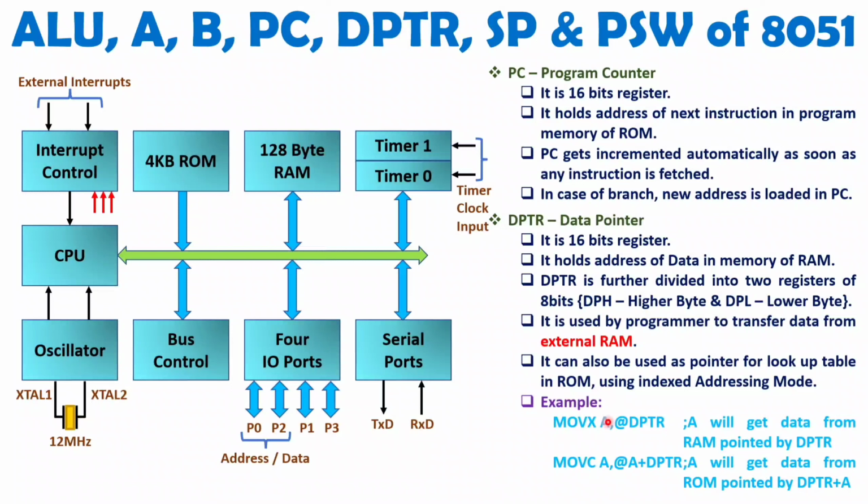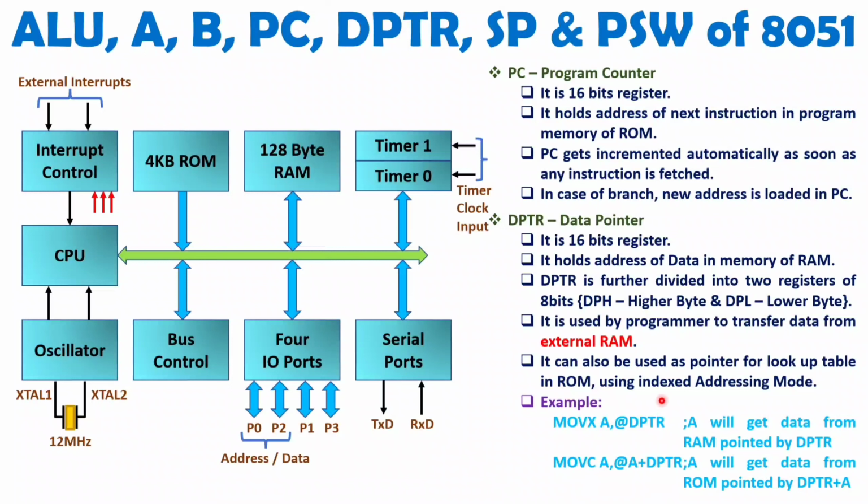Now you see, I'll give you one example based on a lookup table. When you want to access a lookup table inside ROM, at that time you will have to use C. After MOV, you will have to write C. When you write MOVC A, @A+DPTR, then A plus DPTR will be the address of ROM, and at that address whatever data is there, I will be moving inside accumulator A. That is how this MOVC is operating.